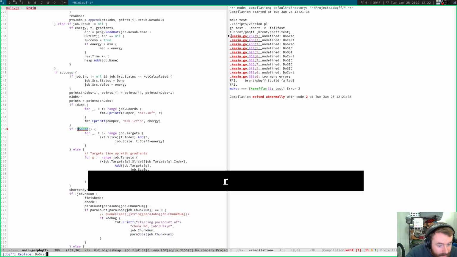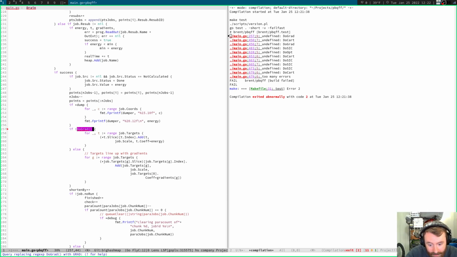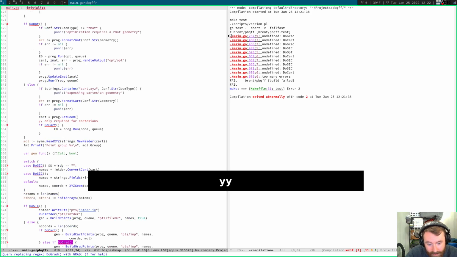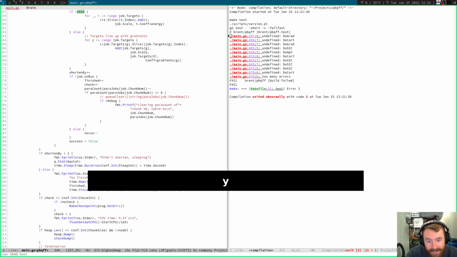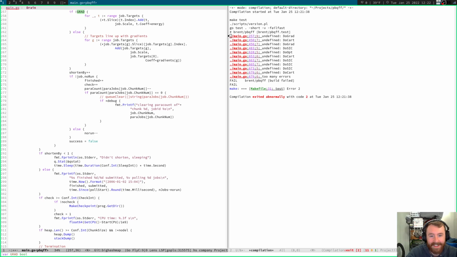How about projectile replace? Oh, neat. Replace do grad with grad. Let's see if this works. What? Did it work? Where'd it go? Oh, okay, that's pretty cool.